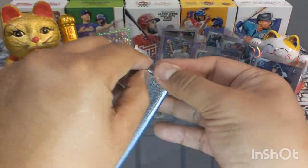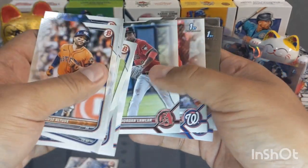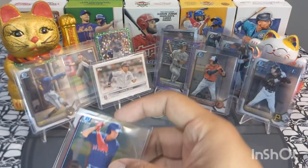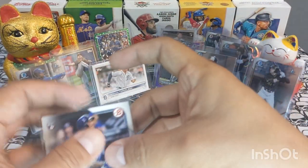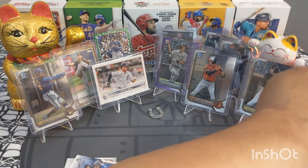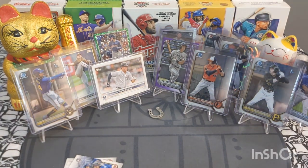Pretty pretty good on O'Neal Cruz. Logan Cherny and a Blaze Jordan — I'll sleeve up the Chrome, not his first but still a nice card. Sleeve up this Wander Franco rookie, Bowman 2022 — that is a sweet card, putting it in the background by the other kitty. Rest is base. Next blaster box — let's see what Lucky Peter Studios can find today. Stage looks nice and filled!